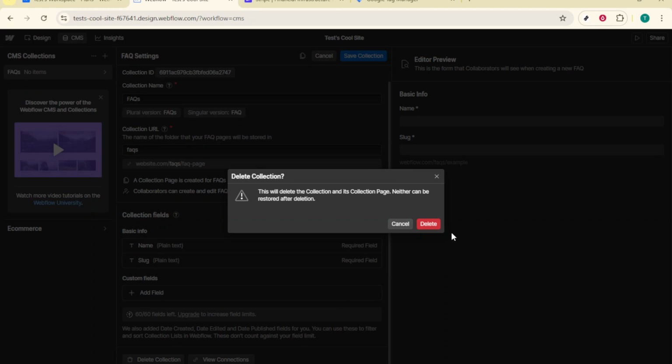A pop-up will appear just to confirm your intentions. Click Confirm or whichever confirmation button is presented to eliminate the collection along with all associated data. And there you have it, a clean, thorough deletion of a collection from your CMS. Following these steps ensures there's nothing left behind, maintaining a well-organized and efficient CMS interface for yourself.